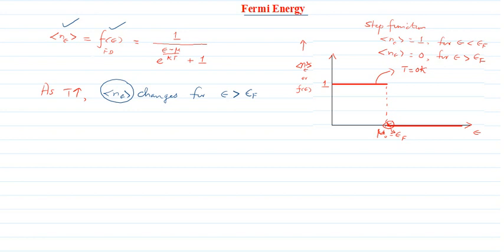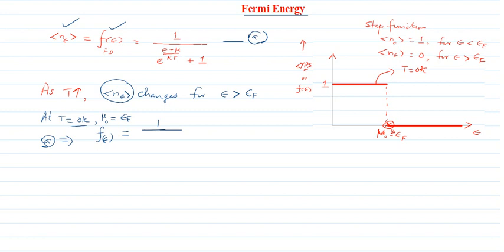So now what will happen? Let's investigate what will be the value of the Fermi-Dirac function at absolute 0, that is, at T equal to 0 Kelvin. So f of E will be equal to 1 divided by, using this expression, which I'm calling expression A. At T equal to 0 Kelvin, what is the speciality? You know that mu is equal to mu 0, and mu 0 is equal to EF. So energy is also EF. The value of mu is also EF. Mu equal to mu 0, which is defined as EF.